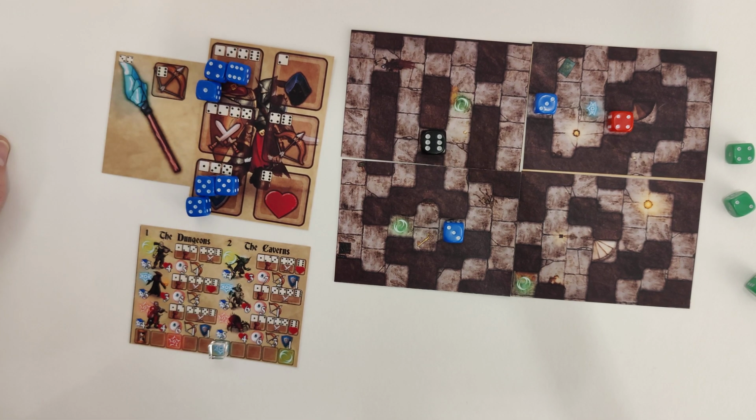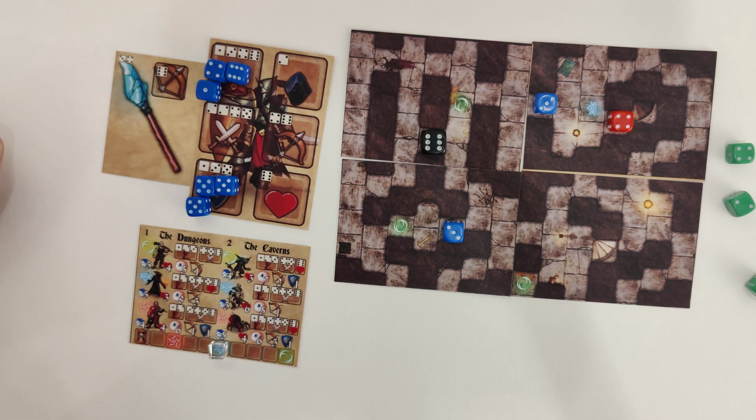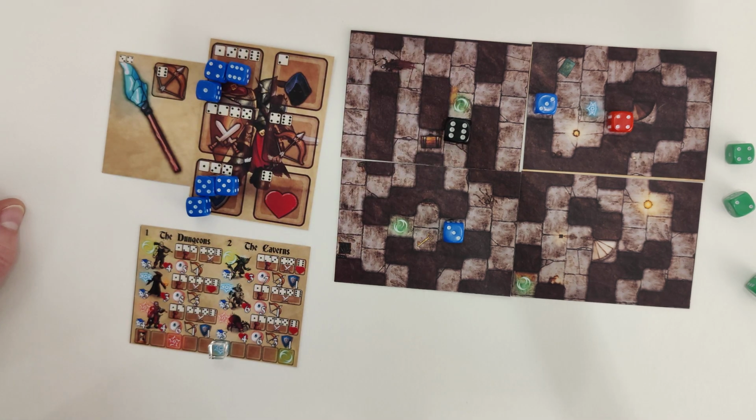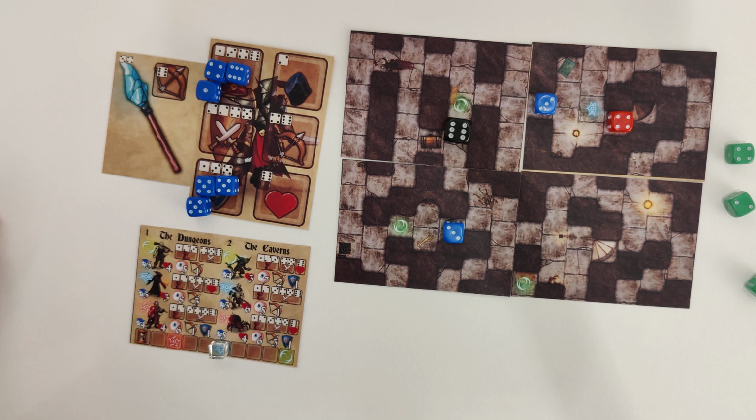Okay, so that's my first move. I've got 2 more moves left, which I'm going to use to move. I think I'm just going to wait here so that I'm not in range of that guy. I'm just going to use 1. Then I've got 3 shields left.